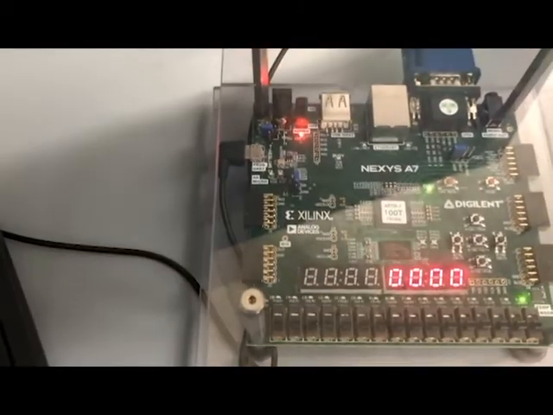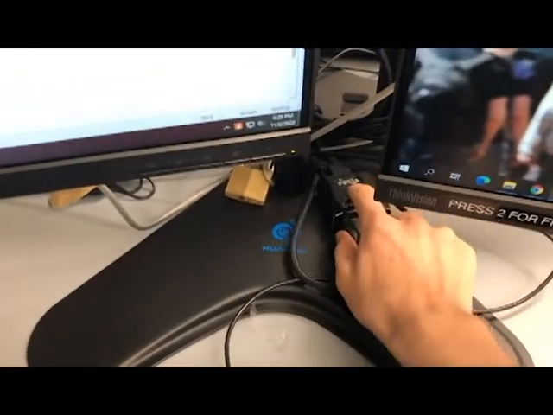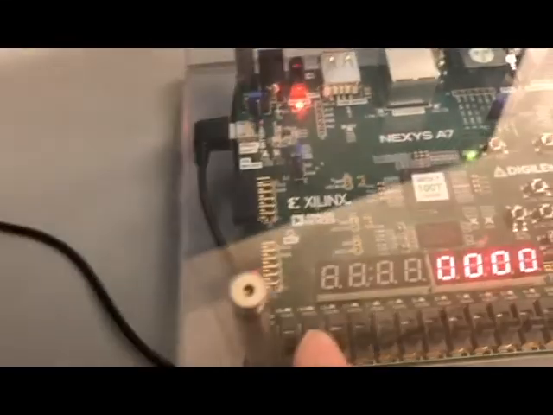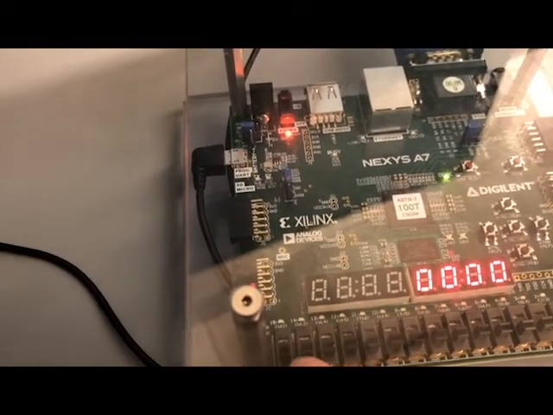Now I want to show my VGA display module. You can see the VGA display module is already on. I use this switch to control the color of the VGA display.